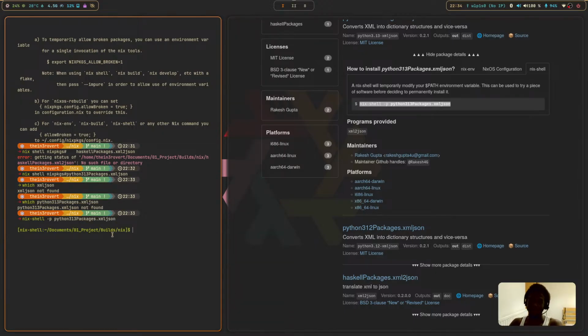Oh, look at that, finally it's working. We have XML to JSON.